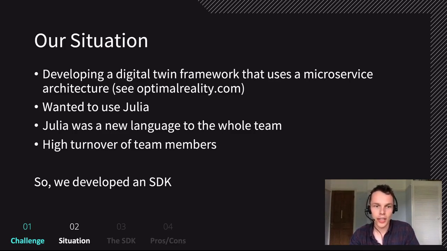But we wanted to use Julia because of its performance and because of some of the packages that are available. Unfortunately, it was a new language to the whole team. And also we have a reasonably high turnover of team members as people come on and off different projects. So to make this easier, to reduce the amount of mistakes in development and to speed it up, we developed the SDK.